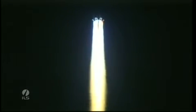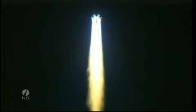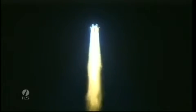It can be a little difficult to see due to the fact that it's nighttime in Baikonur, but at about 10 seconds after liftoff, the rocket does do a roll move and will soon experience maximum dynamic pressure, also known as Max-Q, which is the maximum aerodynamic load on the vehicle. In the case of Proton, this corresponds to about Mach 1.6 and occurs about one minute and two seconds after liftoff.